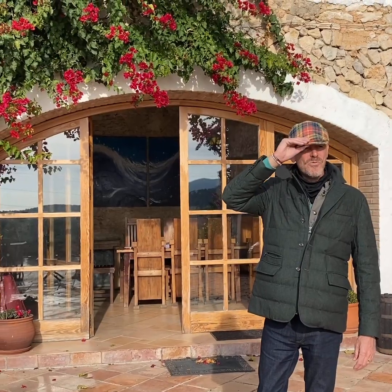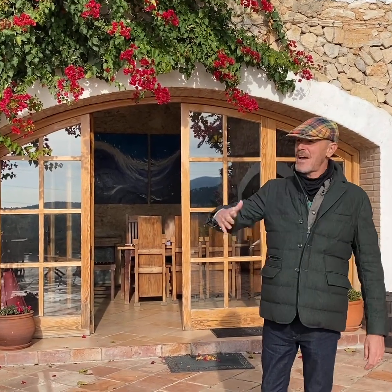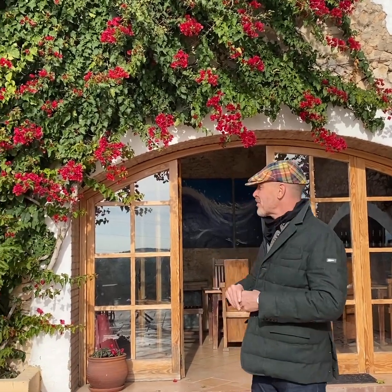So, here, part 3, we're doing the house now. We're going into the interior of the house. This is Almiral de la Font. Almiral was the local, the big family name. And Font is fountain, so Almiral's fountain, essentially what the house means. The house has 13 rooms, I think 10, and then there are 3 of which are twins, which makes 13. We'll show you that as we go along.